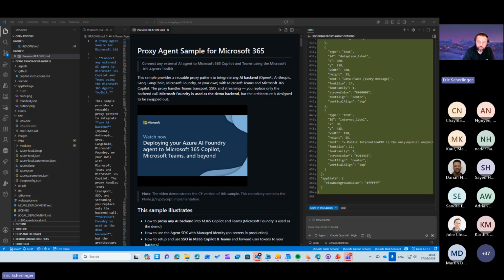I did see a question very early on that I didn't address: how does the integration handle sensitive data securely? From Ashish. That's a very good question. At the minute, the M365 channel for Copilot does not support sensitivity labels.